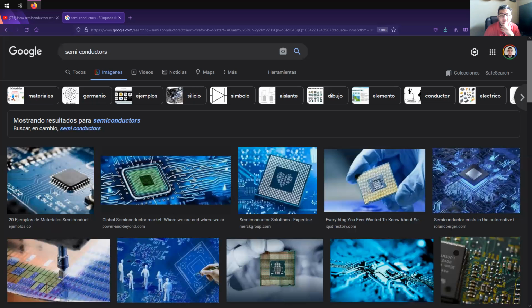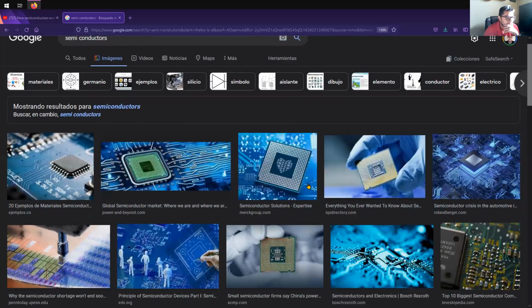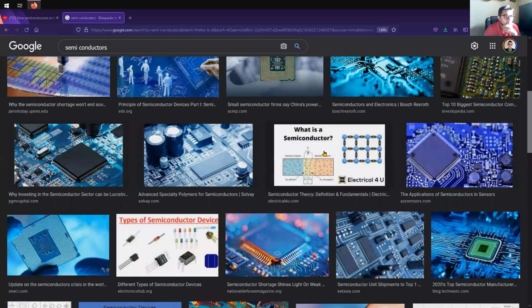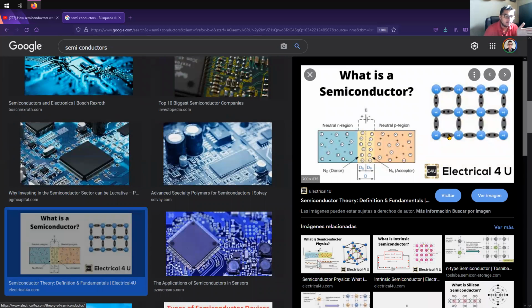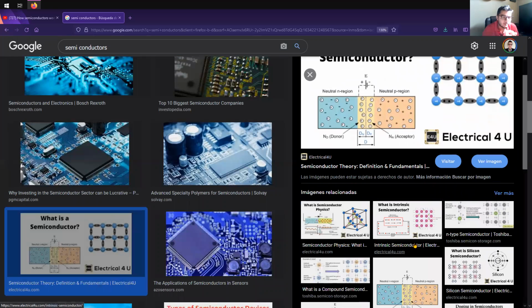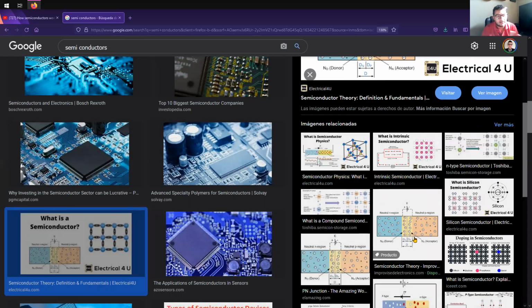Okay, people, we are going to continue with the subject. So we are learning about semiconductors. The way that a semiconductor is going to function is going to be based on the N, that is going to be the negative charge, and also the P for the positive charge. So we have two types of semiconductors, and typical applications are like diodes.